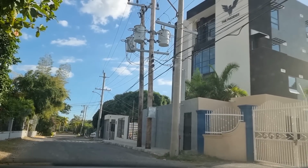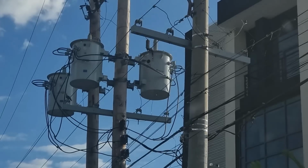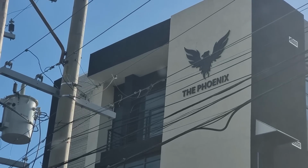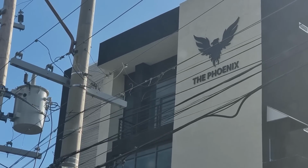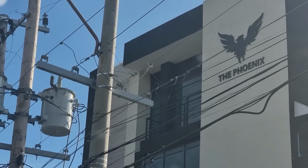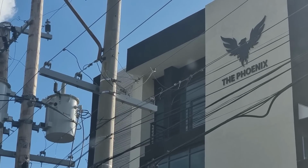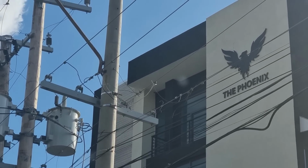Alright guys, so this is a relatively new construction, the Phoenix, right on Phoenix Avenue. I did a few videos while it was under construction, but I didn't show it when it's all finished. So I'm gonna put in a clip just to show the completed complex, the Phoenix, when we sent up the drone. I'll put the link as well to show what the construction was like. So you'll see a link for the Phoenix while being constructed, and a link for the first Usain Bolt building in Half Way Tree. So look out for that pinned in the comments.